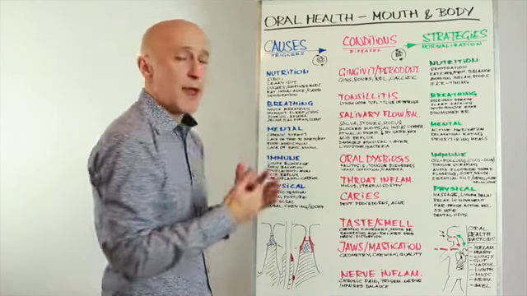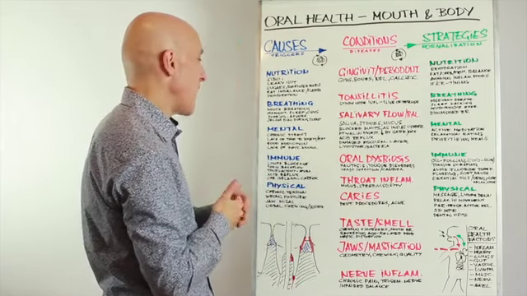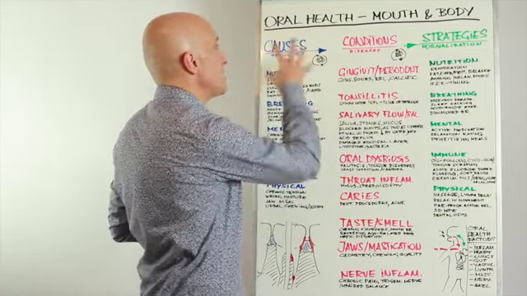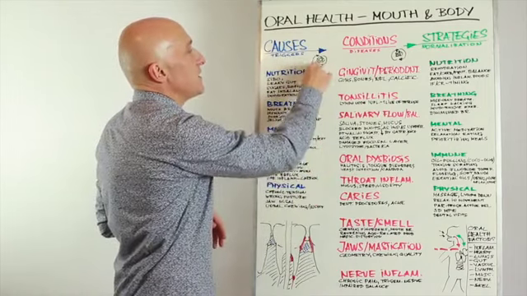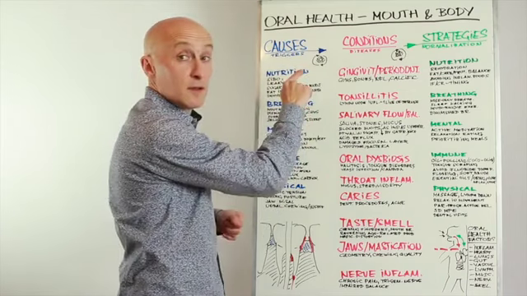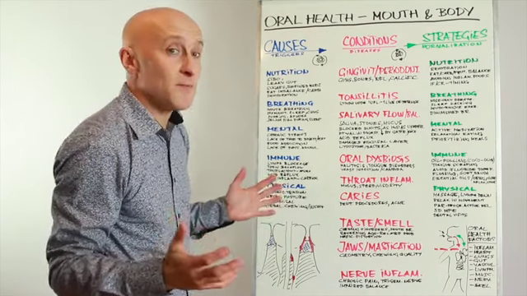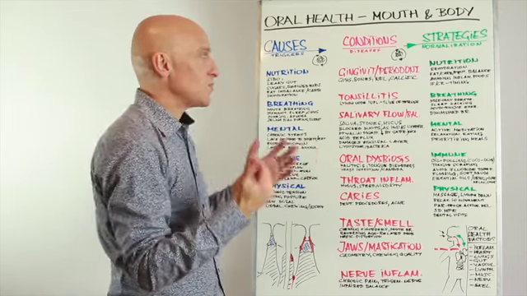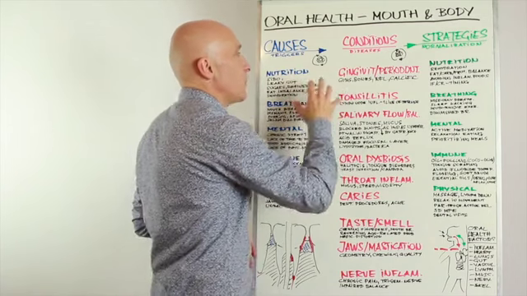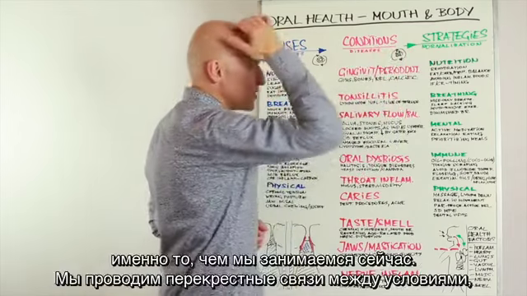And why do we have it? Because we lack physiological knowledge. That's exactly what we are doing now. We are making the cross links between the conditions, causes, and strategies. And we understand that all of these triggers promote each other in this way towards conditions and diseases that you get according to your situation and to your DNA. And when we are working with strategies, we want to go from conditions to actually working towards normalization.